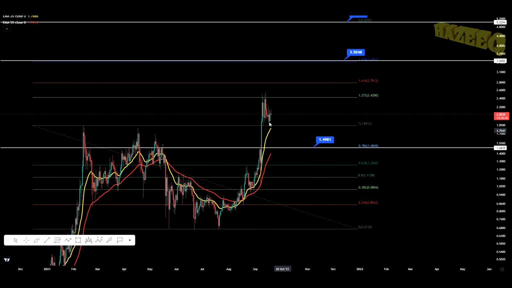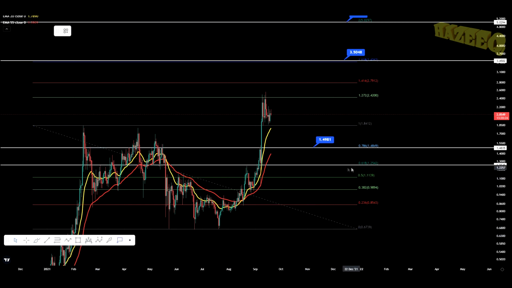And after you have an impulsive wave, after you have a swing low, swing high, the next swing low can land on the previous swing high. So we do have a swing high over here, swing high over here. So you can land on those prices, and I'm gonna give you those entry points right now. 0.618 sitting at $1.25 golden, and below that we do have the 0.5 at $1.11.